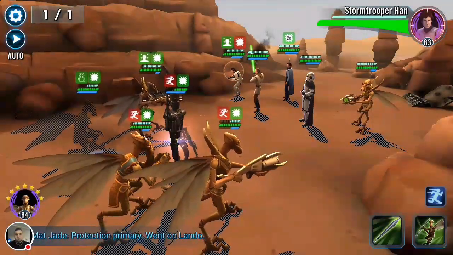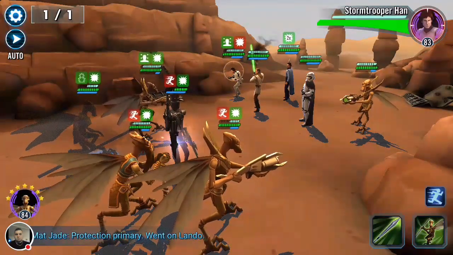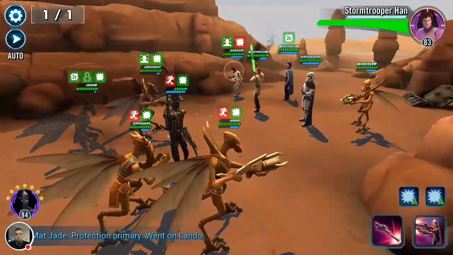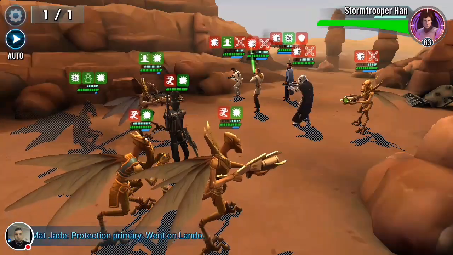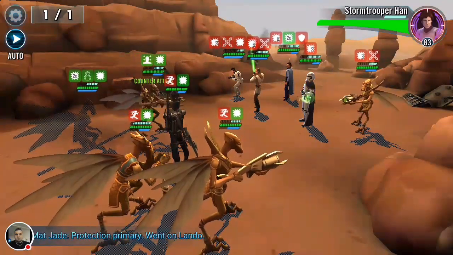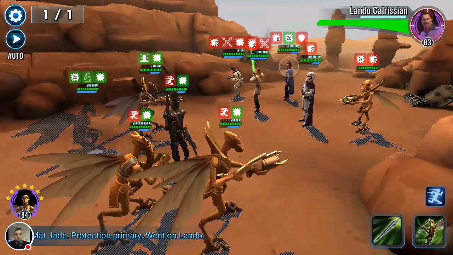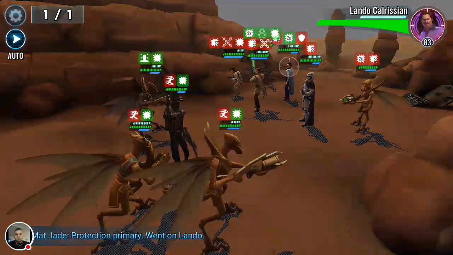So we're going to do a basic here with Geonosian Spy, and that will just chip away a little bit at Han, just trying to save the main attack. So now we're going to do an AoE with IG-88. Okay, so he's dispelled him. So now we're going to go with his special attack here against Lando. We're going to see what the Silent Strike can do and how much damage it does.